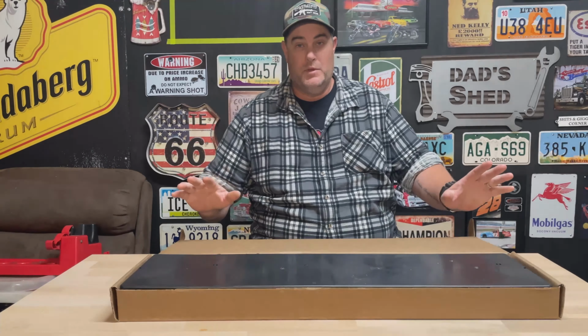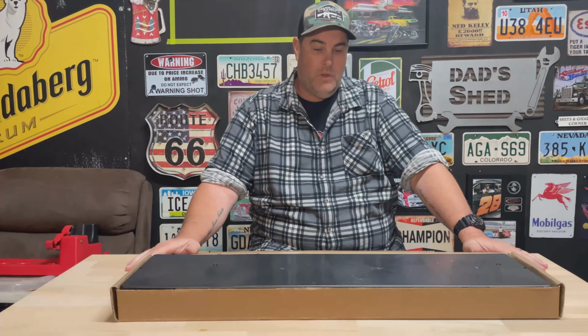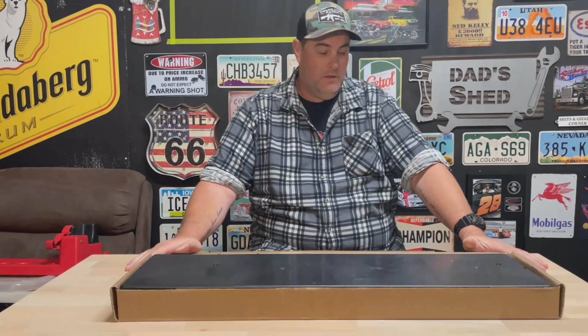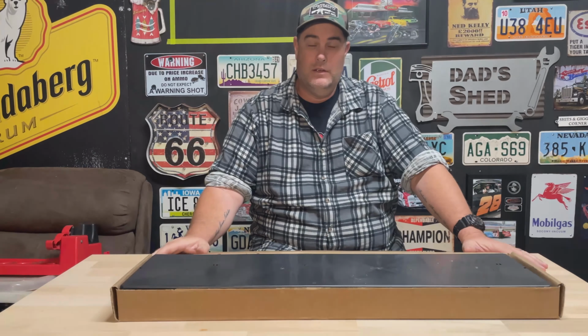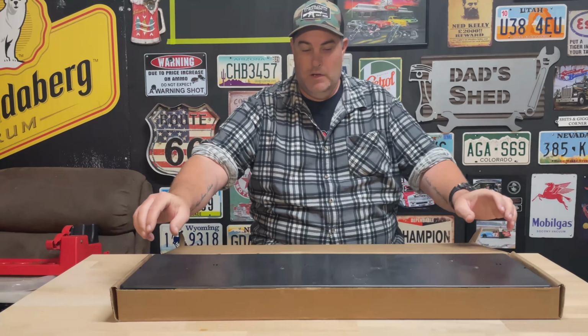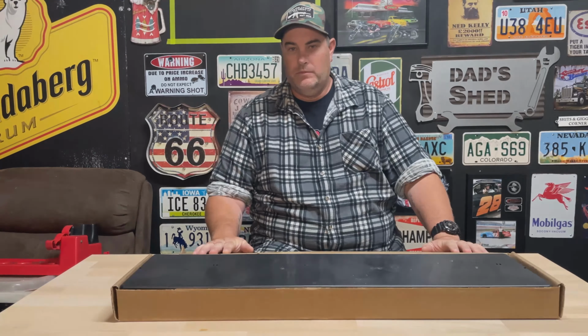A lot of people that know me or know of me know I like to do things on a budget and a little bit different. I don't like big fancy guns or fancy things. But hey, you make do with what you can, and this will be a cool, fun gun to play with. This was an upgrade from just a single barrel 12 gauge shotgun. So we'll unbox this one and work our way through it.